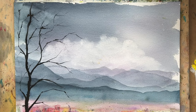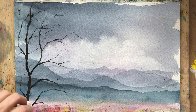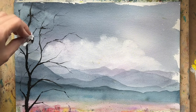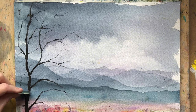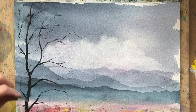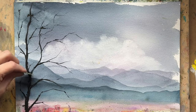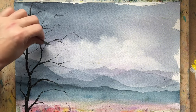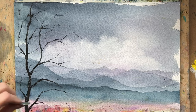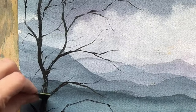Now I'm just going to dab some of the excess paint off of the trunk and some of those branches with a clean piece of crumpled up toilet paper. And I'm using my card, or you could use your nail, and I'm just adding some texture by scraping out some of the paint. Scraping out some random little bits here and there, I don't know, just pieces of branches and odds and ends.